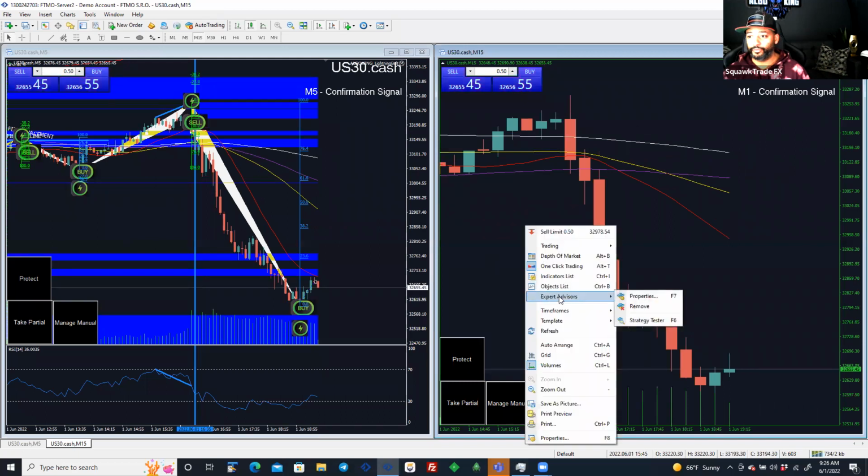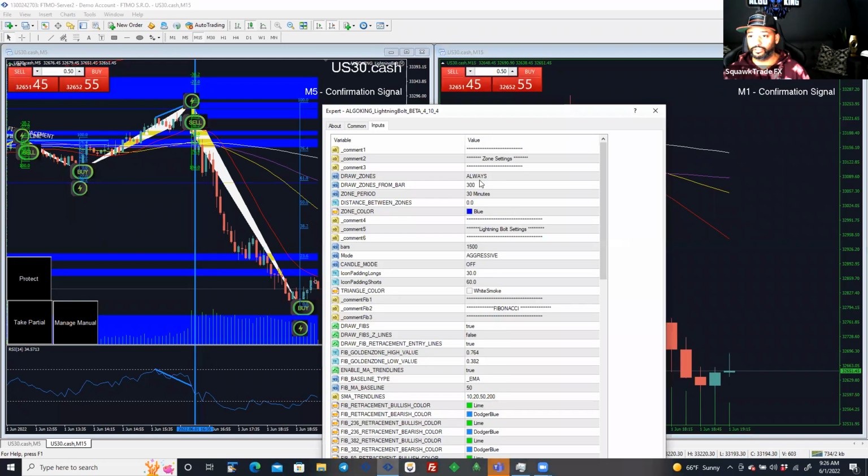So for me, what I will do is, this one is a 30-minute zone. I'll say, let's say 800 bars. If you were performing top-down analysis manually, you would start at, say, your 4 hour, and you would go back a certain amount of bars. Some people decide to go back just a few bars because they see a swing high and they just want to draw a zone from that swing high, or a swing low and they want to draw a zone from that swing low. But everybody's zones may be different.